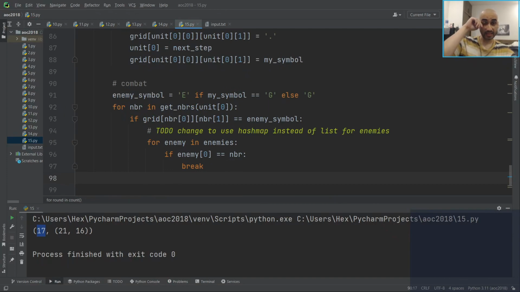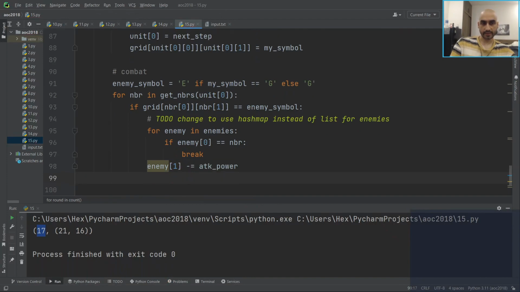Okay, so we've found the enemy we want. We know it exists because it's there in the map. We look at the enemy and we attack them. So enemy HP minus equal attack power. So now it could be negative or 0.